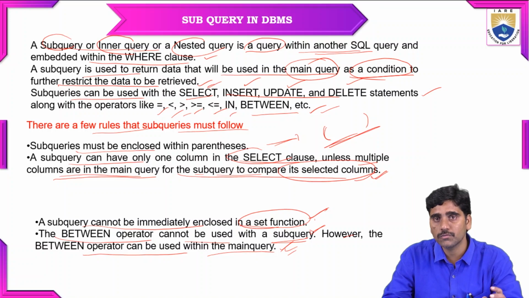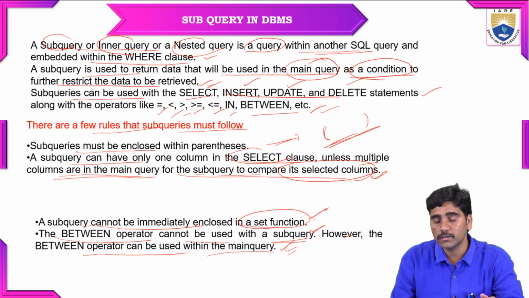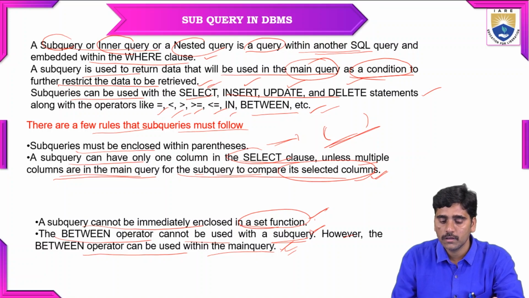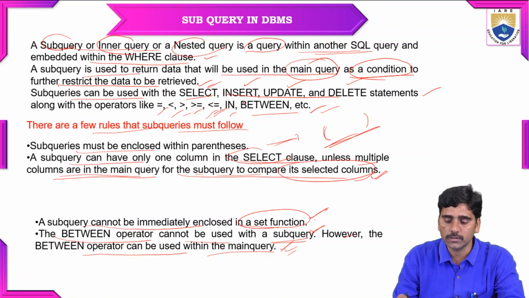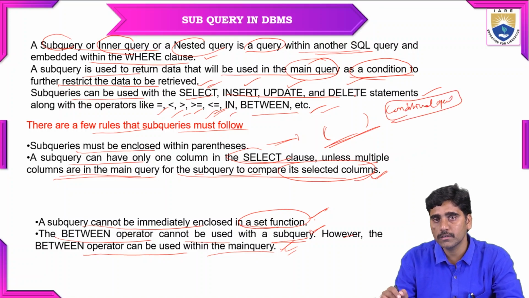It is used with the where clause, and it returns data to the main query. The subquery result acts as a condition for the main query. For this, we can use select, insert, update and delete statements, along with some operators, the conditional operators. Based on these conditional operators, we can use the subqueries.